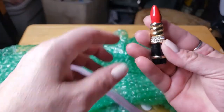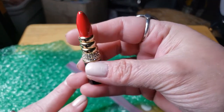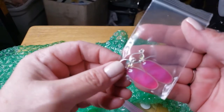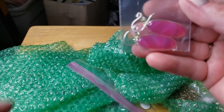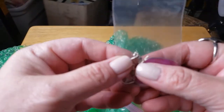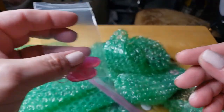Here's another fun brooch. It's just kind of sassy. It does have a little missing spot of enamel there. Put your lipstick. These are a neat find. I got these pretty cheap. These did register as, I believe, garnet, tourmaline, iolite. And then these are citrine, real citrine, and these tested positive as silver. So those are fun.